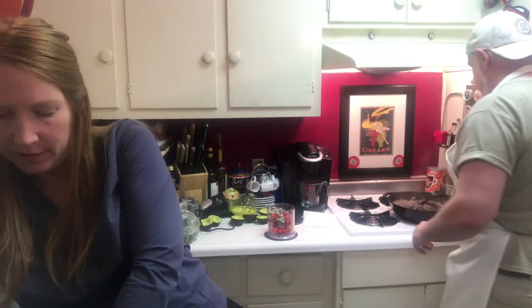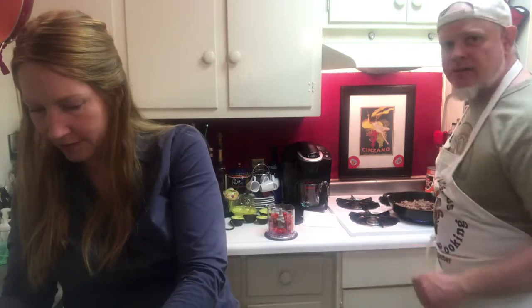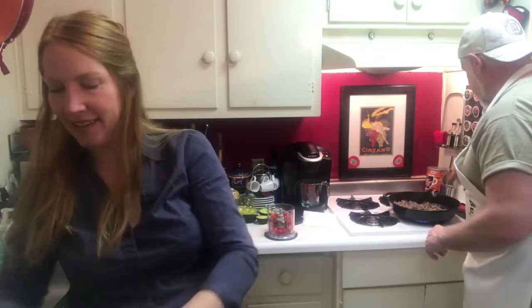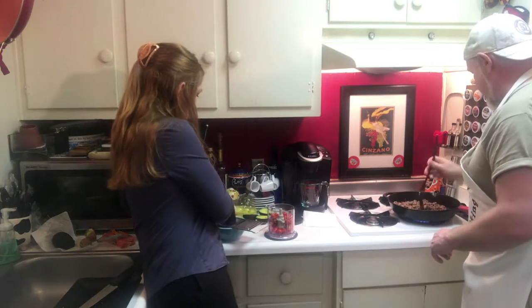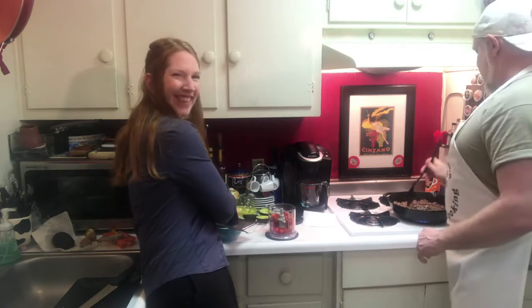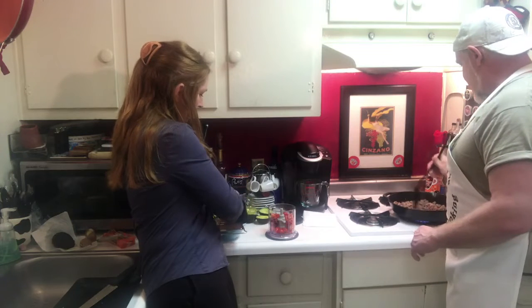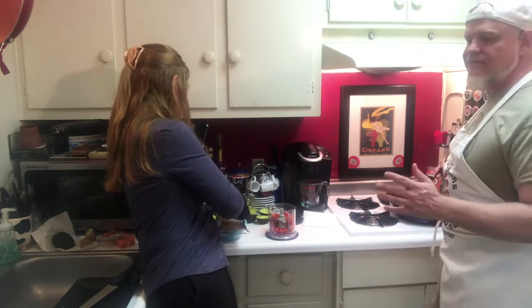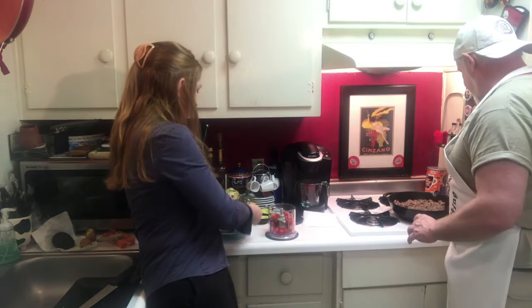Another great tip is my wife is one of those where she can cook a 1-pan meal and use 12 pans. So since I've had the kitchen training, because I used to be a cook, I try to give her little tips as we go along. I hope they help. There's plenty of stuff I'm doing wrong. So one thing I tell her is when you're cooking, have one instrument. You need one knife, you need one spoon, use as many as you need, but you don't have to have 10 spoons to cut 10 different things. A quick rinse or a quick wipe and you're off and running again.